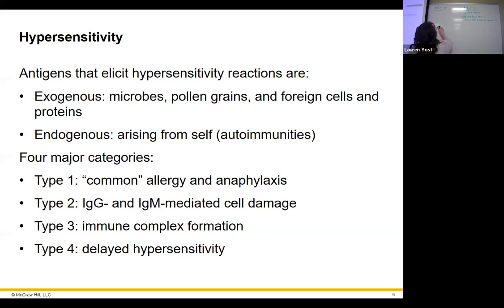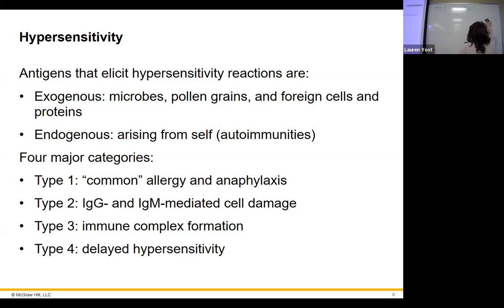Again, just like every other reaction we can have in the immune system, you can be responding to something from inside or from outside of the body when you're having these overreactions. So maybe you're thinking, what could you be overreacting to that actually came from inside of the body? I'm talking about yourself. So that is autoimmune diseases. You shouldn't be attacking yourself, right? We've already talked about in the last chapter, chapter 16, how you should be eliminating the clones that are self-reacting. What happens if you didn't eliminate them, or if they got activated before they had a chance to be eliminated? So that's the idea of stuff from inside in this particular case with the hypersensitivity.